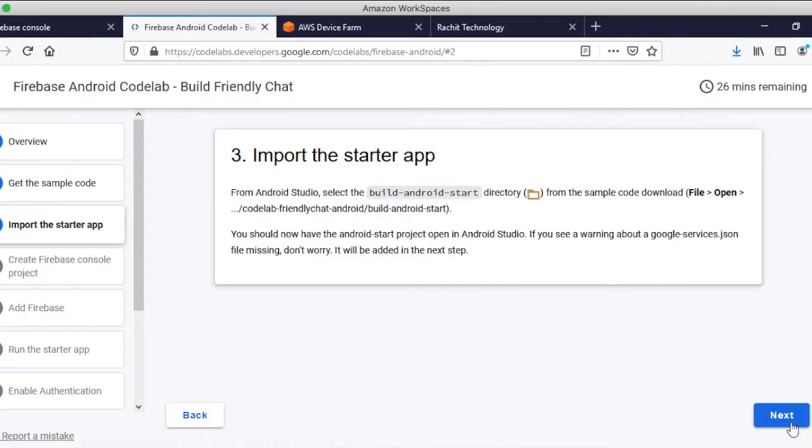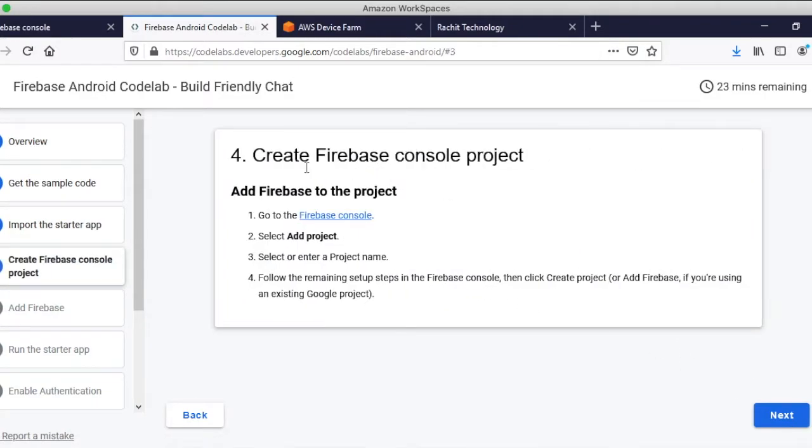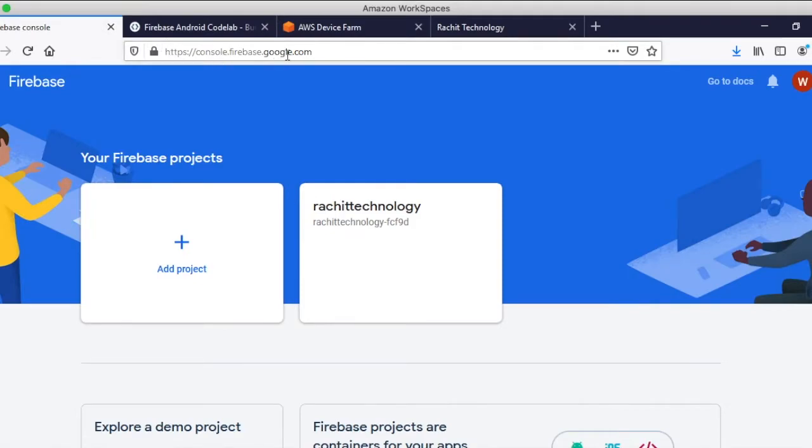So once you've done that, click next. So the important step is create Firebase console project. So add Firebase to the project. Go to Firebase console, select add project, select the name of the project, follow the remaining steps in the Firebase console. So go back to console.firebase.google.com.